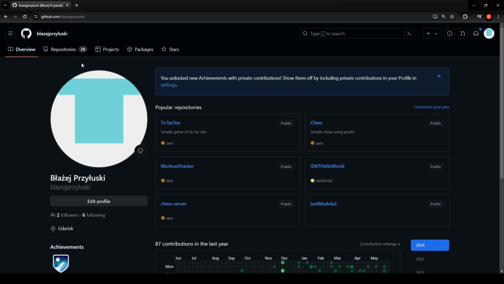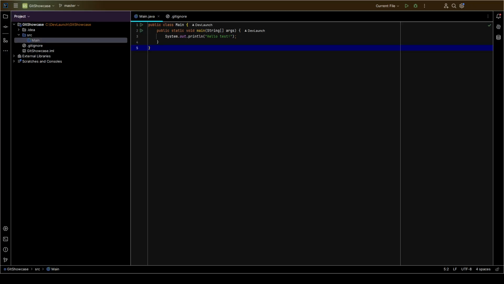But right now, what I also have is this project that we have been using last time, namely the Git Showcase project, where we have created some commits, and right now I would like to invite other people to also work on it.